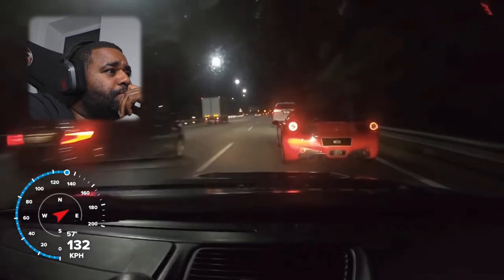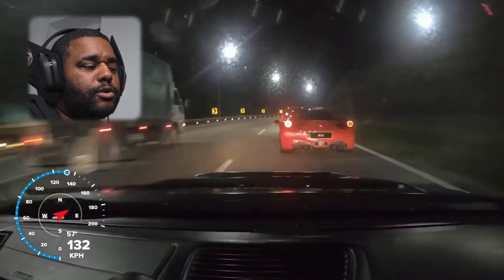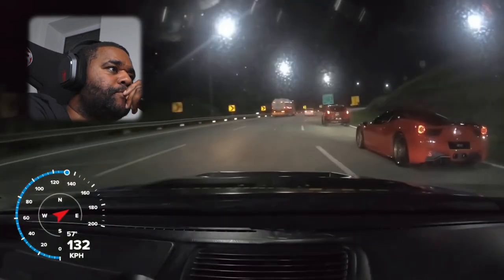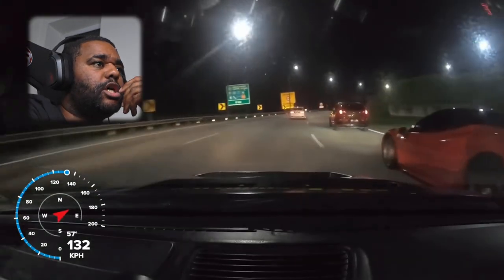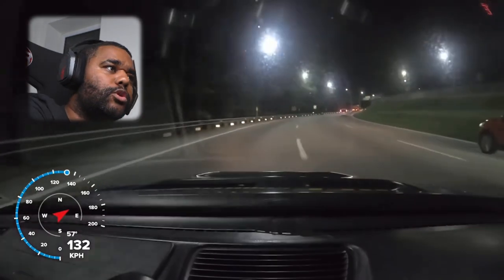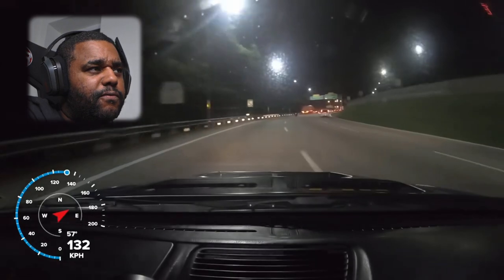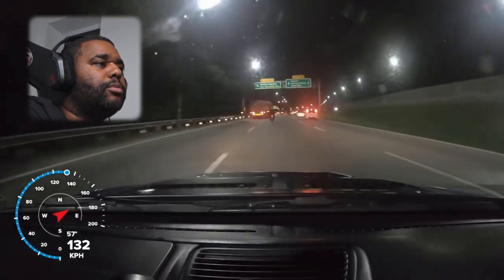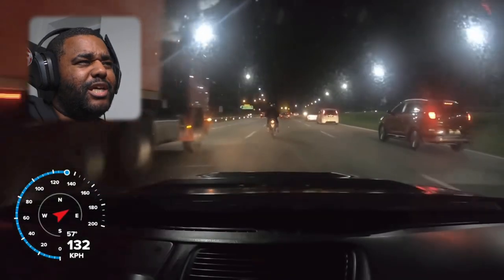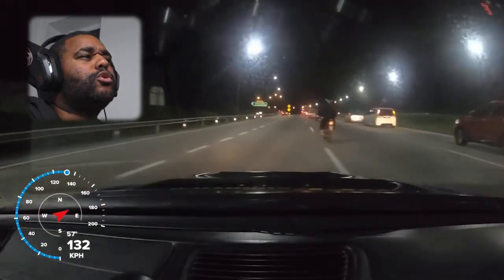I've actually driven one of these cars. My missus bought me a track day — McLaren MP12C versus 458 — so I did both back to back. I've always been a massive McLaren fan and I bought a 720S, but after jumping in the 458, the McLaren was clearly a more capable car — faster, more planted, more traction. But the 458, engine-wise, steering-wise, just felt like it had way more soul and character.